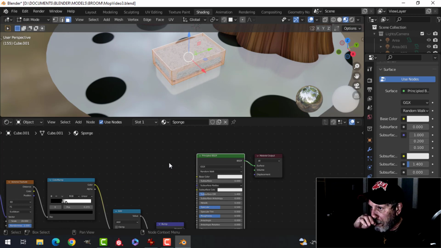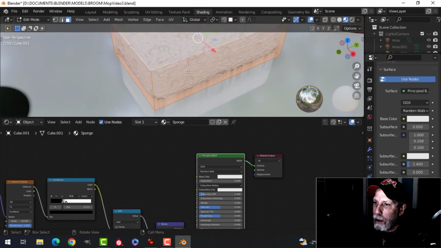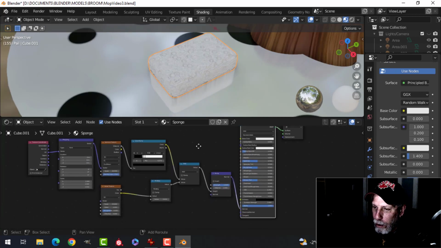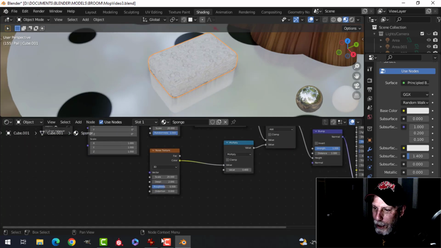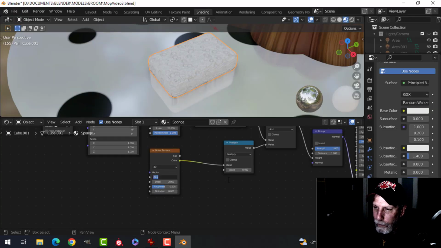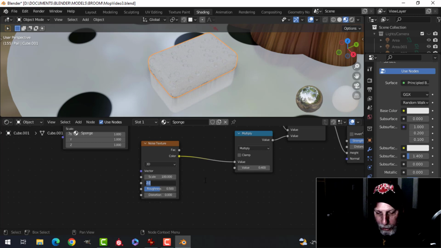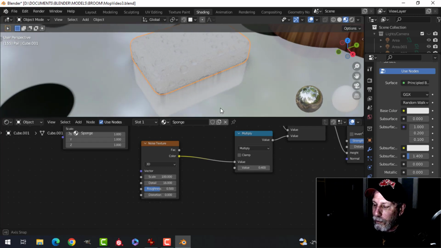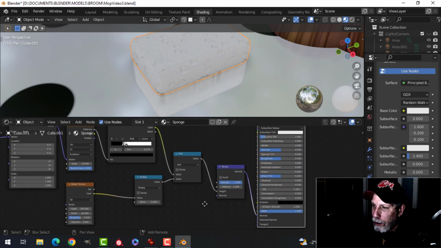Let's just come back to the principled shader. There you can start to see the effect of the noise on here. So okay, we can go ahead and adjust the scale of that based on this. So I'm going to use 100 and the detail at 16. So quite high for that. All right, and that's about all you're going to see for the moment.